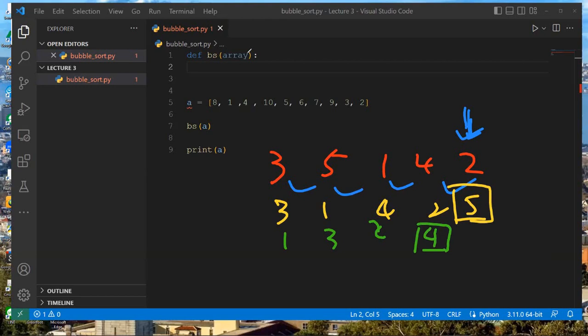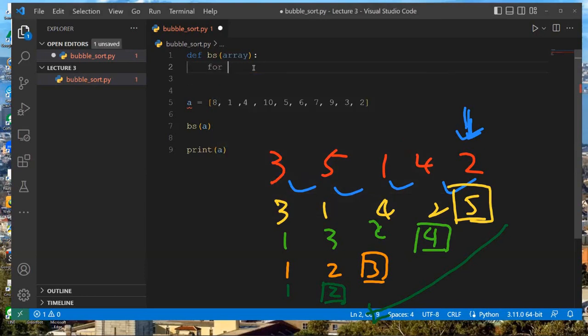Third round, you have 1, 2, 3. Fourth round, no swap, but actually fourth round you will finish with 1, 2. Okay, and you will finish. So this is the complete bubble sort. So your heaviest one starting from here to here, right? That's your outer loop. Okay, so let's do this one.